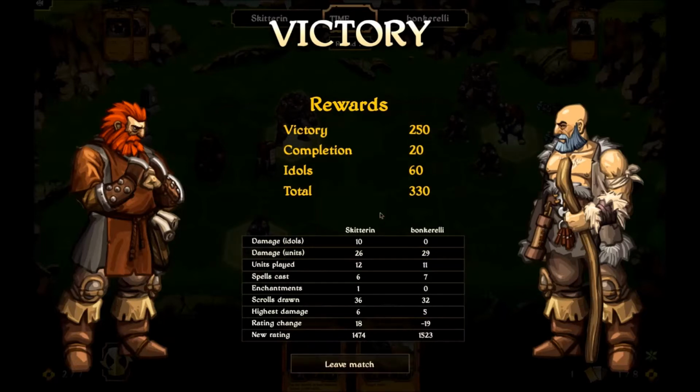And as you can see here, it gives you all the little stats, you know, units played, spells cast, all that little stuff. And it actually shows your rating adjustment. So for raging, he lost 19 rating. Well, all right, that's the first match. I know it wasn't very interesting because he left, but that is kind of a breakdown of the game.